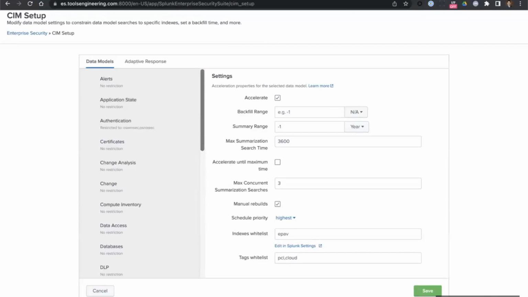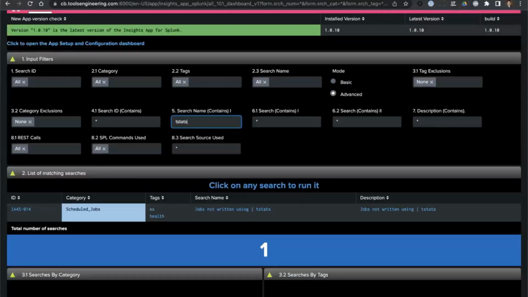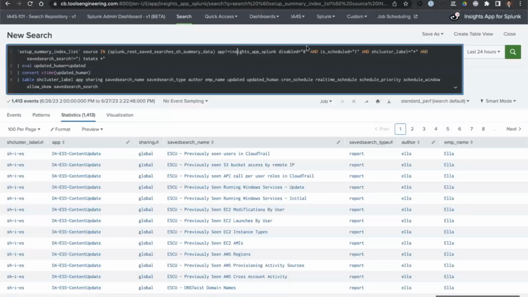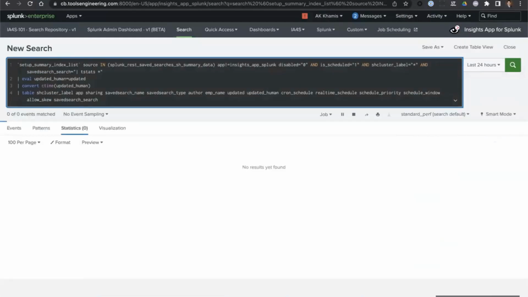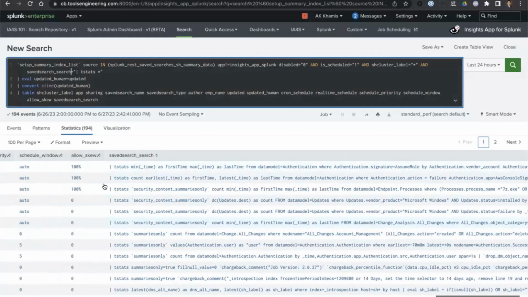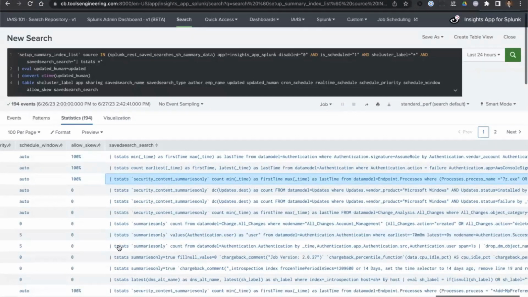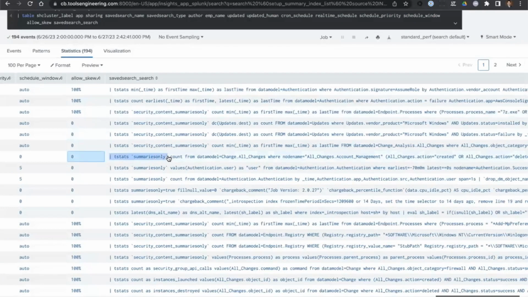We at least think or believe or hope that the security team, when they write their use cases, will write them properly using tstats with summariesonly=true. So let's see a properly configured use case. This is how they should be written. Let's look at one. There it is, right? Beautiful. It starts like that. It goes after the accelerated data set. It runs and screams performance.